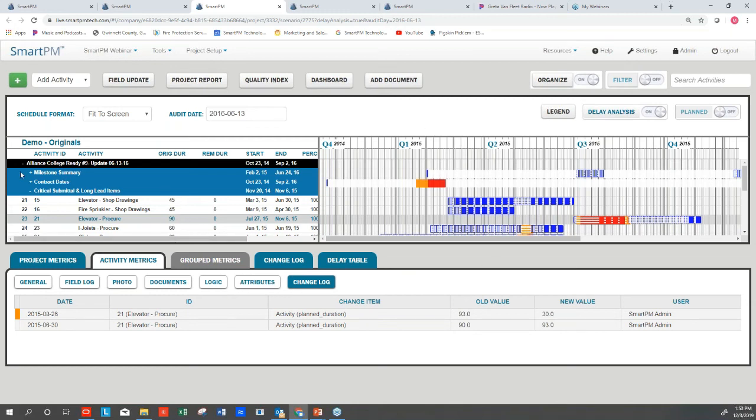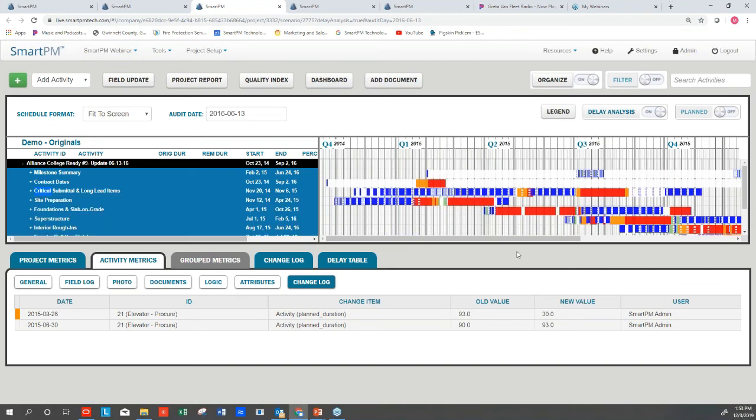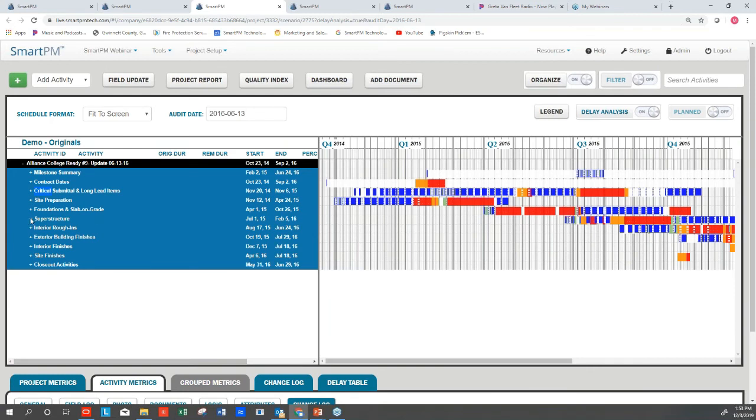So I'm going to keep digging through this. I'm going to keep looking at the future critical path, just to make sure that there's not any other odd things. But I do see another odd thing. We've gone from site to foundations to submittals and now into superstructure, but then back into foundations before we got into exteriors. So there's another thing that I want to look at, and I can.